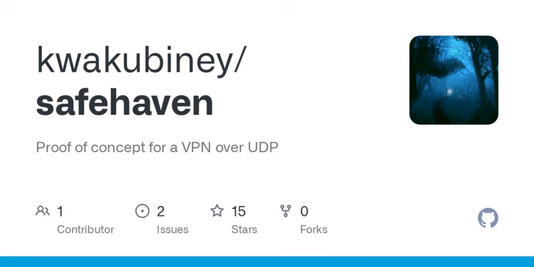To start, Safehaven operates using a set of specific command line strings. For those unfamiliar, command line interfaces can seem a bit daunting, but they're incredibly powerful once you get the hang of them. Think of it as driving a car. At first, it seems complicated, but once you know how to navigate the controls, the road opens up to you.